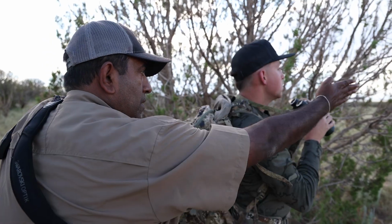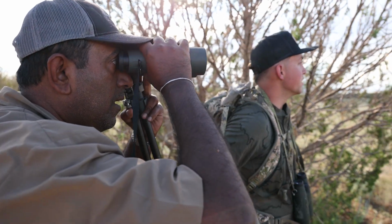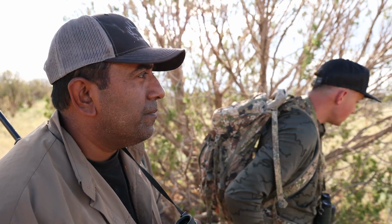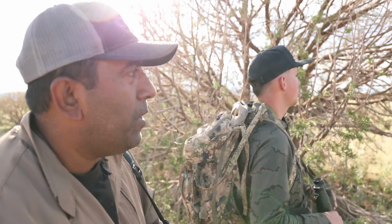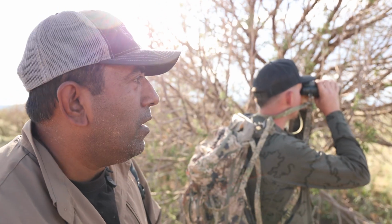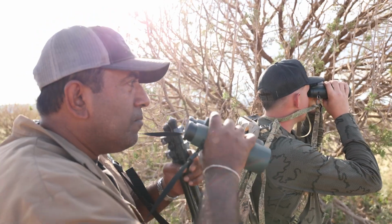Straight in front of us. Harder to see now. Good spot, though. We've lost some elevation, so it's a lot harder to find them. We're still 700-800 yards, if not more, out. We're now starting to really close the distance, but as we knew, it's starting to get a little bit more open, so we gotta be really, really cautious here. Because if this doesn't come good, it's going to be very difficult to find them again.